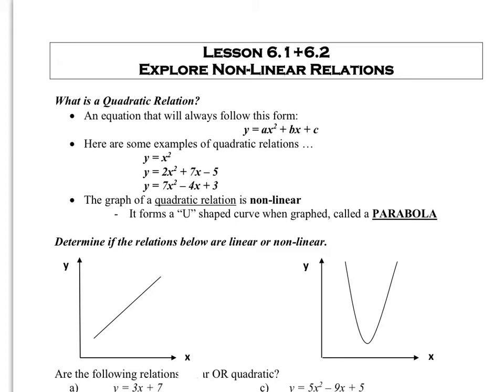So a quadratic equation, like all we've ever seen before, the only thing we've ever graphed between grade 9 and 10 so far has been y equals mx plus b. And we've called this a linear equation. What makes this linear is that we have a coefficient in front of a variable to the degree of 1, and then there's a y-intercept at the back, and we call that b.